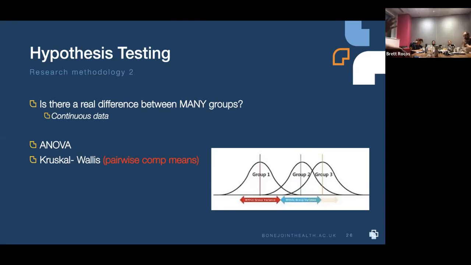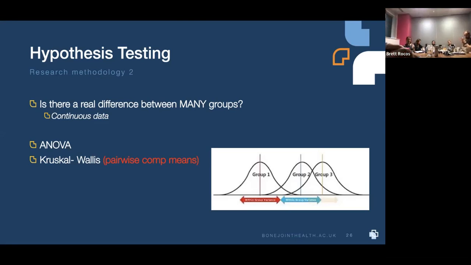Imagine Jamie's gone and measured blood pressures in 1,000 people at every hospital in London, probably like 20 hospitals at least, right? And he wants to know, is there a meaningful difference across London, or is basically everybody the same? He takes his groups, they'll be normally distributed because they're organic medical data. He does an ANOVA, and the ANOVA tells him, yes, there is a meaningful difference across all your groups. It doesn't tell you where that difference is. It doesn't tell you if it's between Royal London and Broomfield. It just tells you there is one.